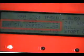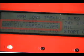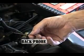Cam sensor signal present is a parameter within our scan tool. The response from the vehicle's computer should be an uninterrupted yes. Notice the inconsistent no response from the computer system on our scan tool.